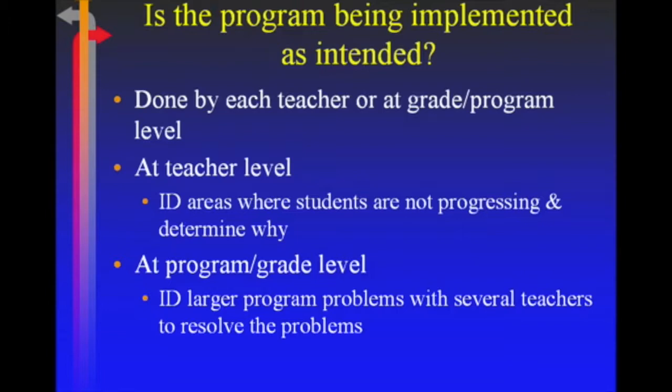This is done by each teacher, or it can be done at the grade or program level. If it's done at the teacher level, you want to identify areas where students are not progressing and determine why they're not progressing. At the program or grade level, you identify larger program problems with several teachers to resolve the problem.